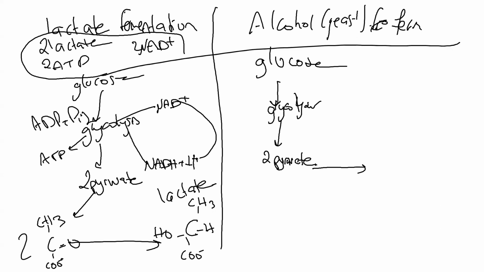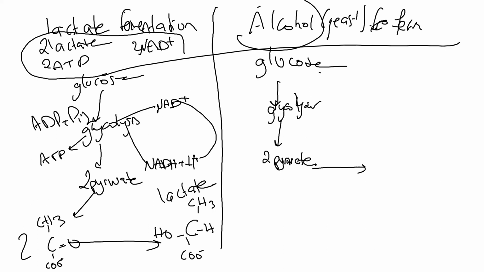Glucose undergoes glycolysis. Glycolysis becomes 2 pyruvate. Pyruvate will become lactate, from the name. Here the same. Glucose undergoes glycolysis. Glycolysis will make 2 pyruvate. 2 pyruvate will make acetaldehyde. Acetaldehyde will make alcohol. We end up with the same, with the name. It's so easy. It's not really hard. From pyruvate to lactate. Here, it's just one additional step, which is the acetaldehyde.